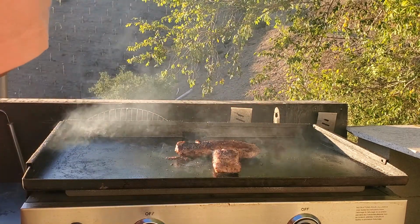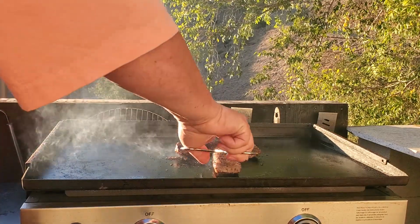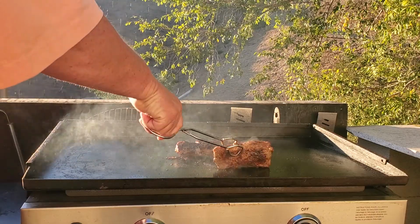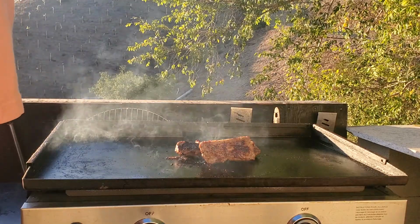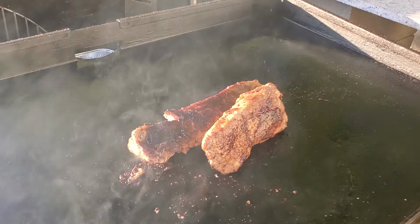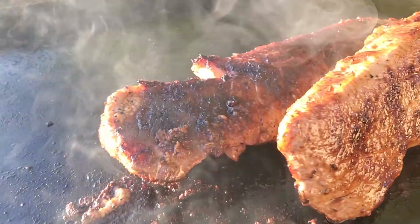Trying to get the char all the way around. That sear that we love. Get it on edge here. Isn't that pretty? Look at that. Oh, yum.